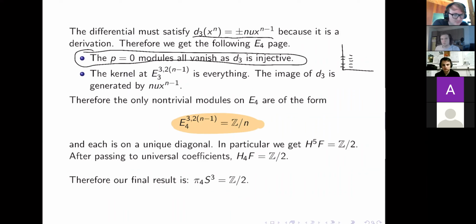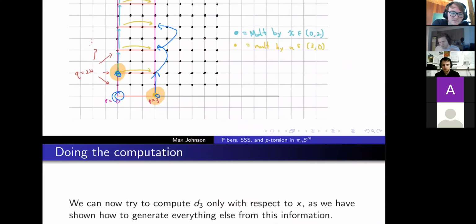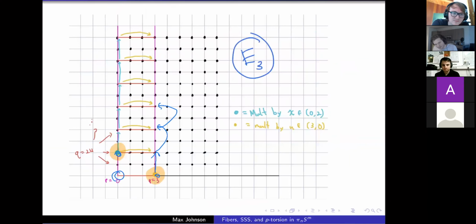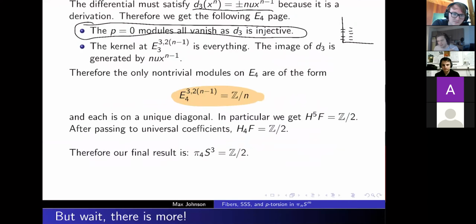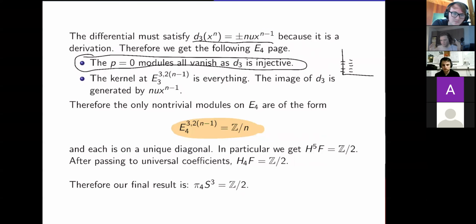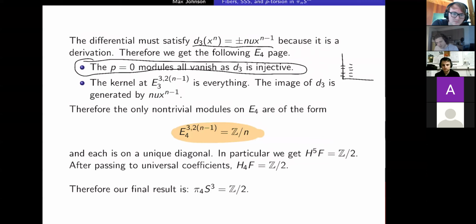Now, if you look at these degrees and think about what the diagonals are, each diagonal only has one non-trivial element. So maybe I show what this means. If I take the diagonals, these are the only things that matter, which means that each one only has one thing in its diagonal. So in particular, the computation of this guy is immediate. You just take, what's the simplest thing n can be? 0. Okay, that doesn't matter. What's the second simplest thing n can be? We want n to be 2.